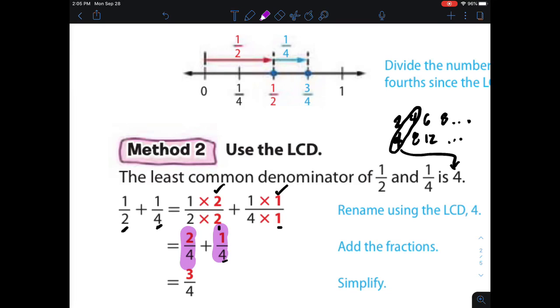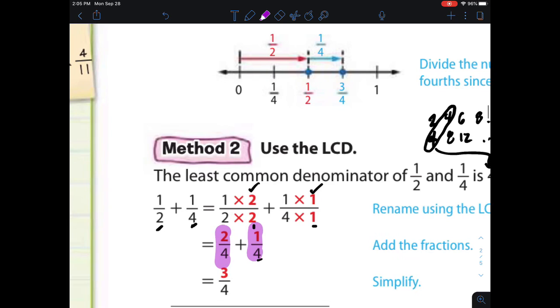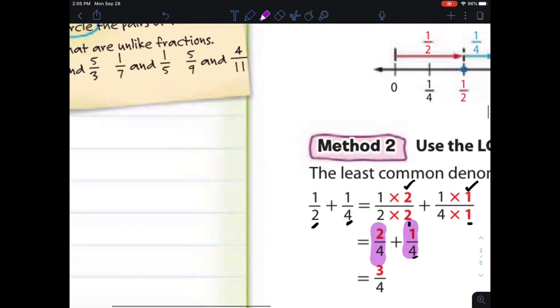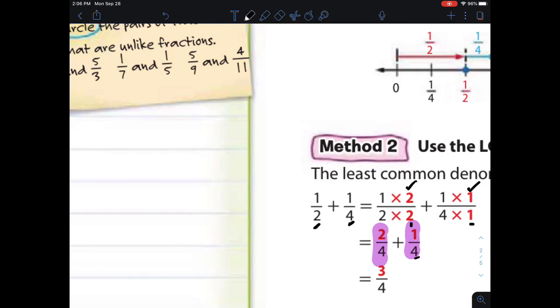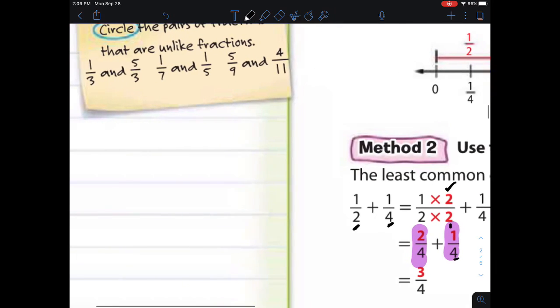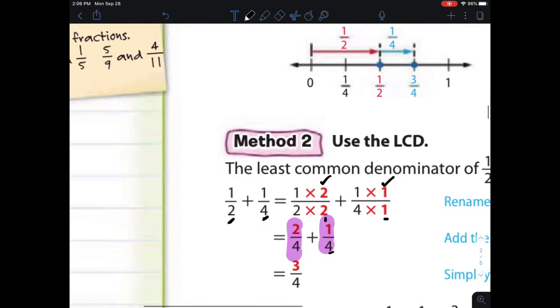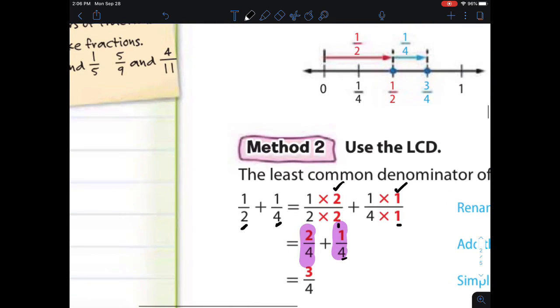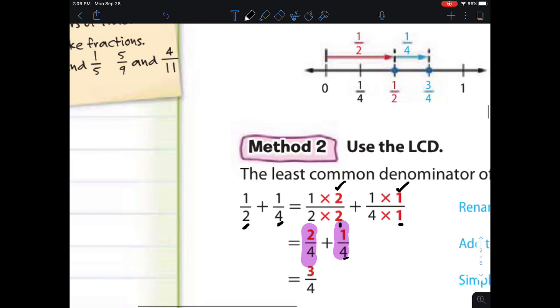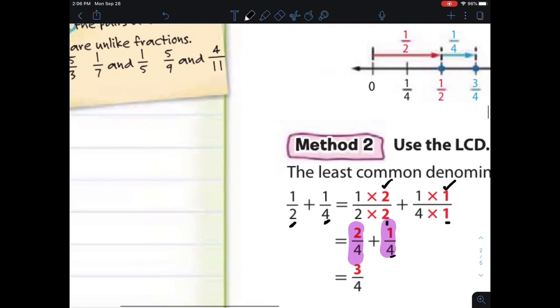Okay? So I told you I'm going to teach you another method where you don't have to find the least common denominator. So this is the method that I'm going to teach you. Write this down if you need to know this, because this is actually shorter. But the only difference with these two methods is that in the method that I'm going to teach you, you need to simplify more often.